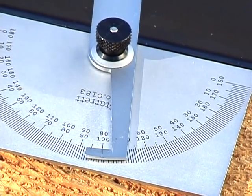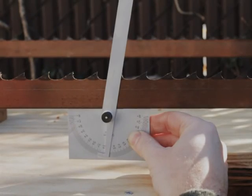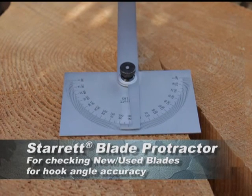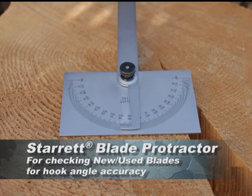The cutting face angle of the tooth is a critical component of the blade and must be properly maintained to achieve quality cuts. This tool will allow you to check both new and used blades for accuracy of the hook angle and consistency throughout the blade.